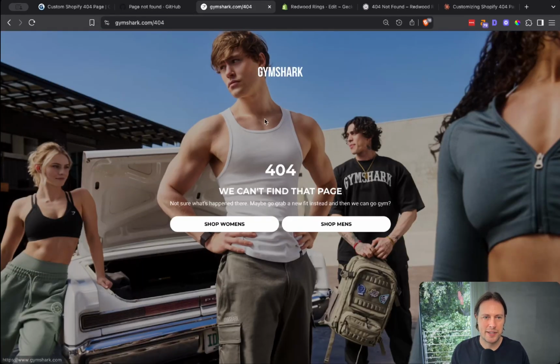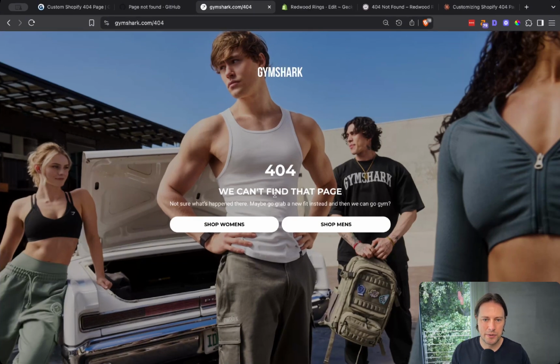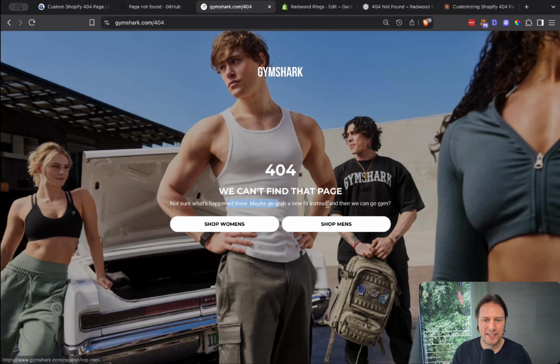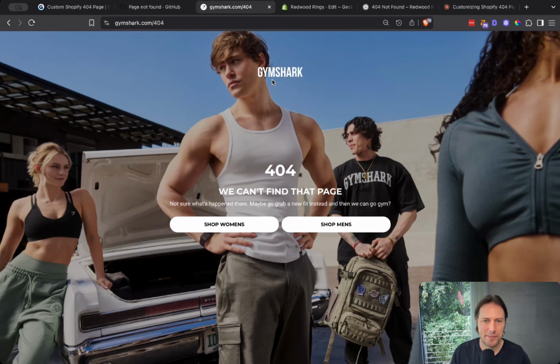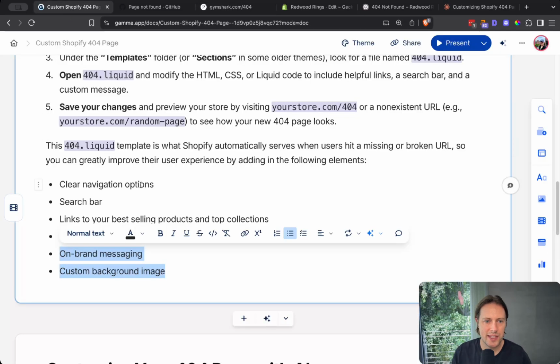Also, Gymshark is a big fitness brand. So they just include a message like, hey, we can't find this page, 404, so that people know this is a broken page. And then they add a little question here, and basically just send people to either the men's or women's collections. From there, visitors can shop and find shoes or whatever types of products they're looking for. Basically they just give them the option to shop instead of sending them to a blog post or less valuable pages, just to their top level collection pages for men and women. So those are different options that you can consider.